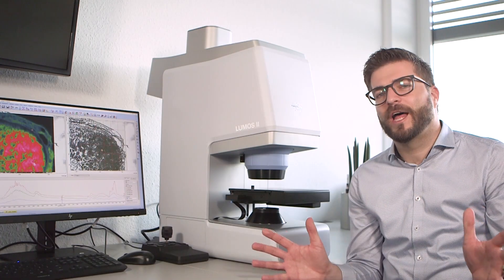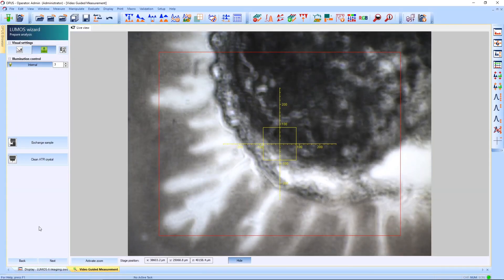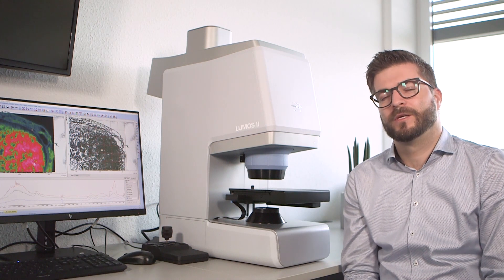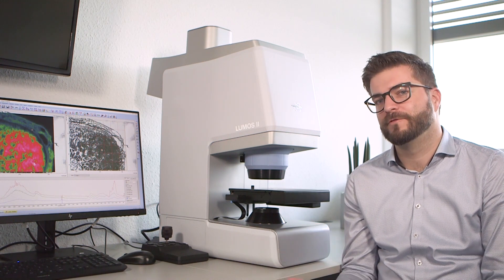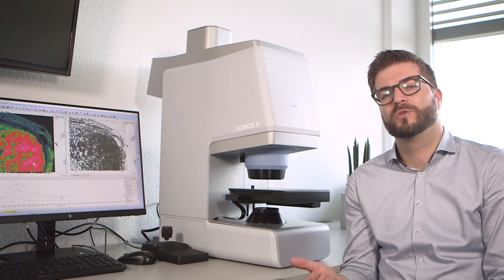Besides all that, the Dilumos offers brilliant visual quality and a large field of view, supported by automated switches between higher and lower numerical apertures. The automated switch enables you to have both: the best visual inspection with the highest depth of focus, and also the best IR sensitivity down to the physical diffraction limit of light — all in one device.